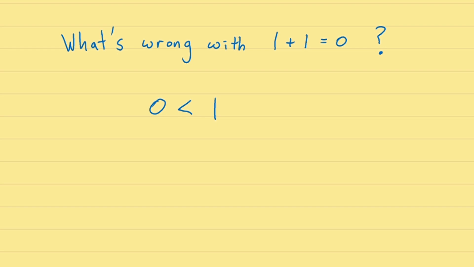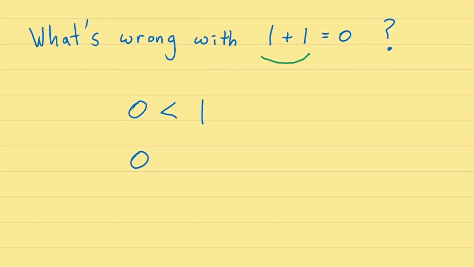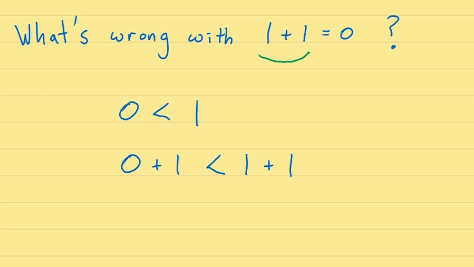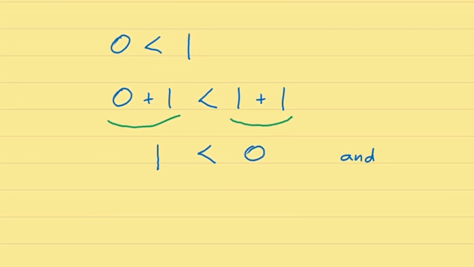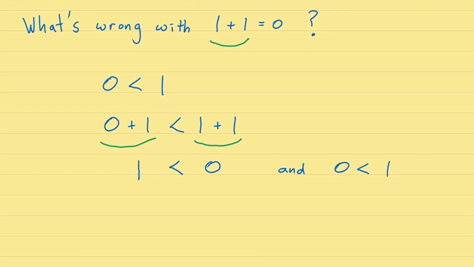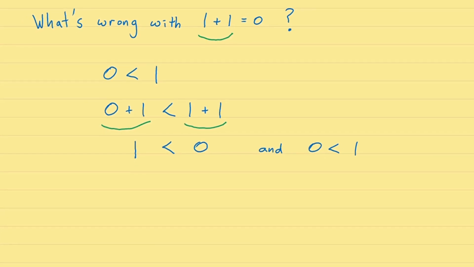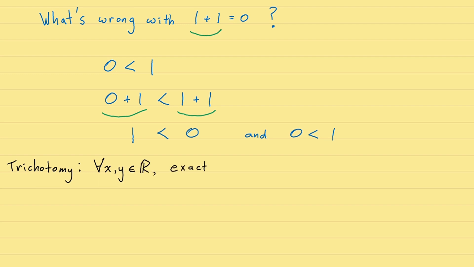If we start with the inequality 0 is less than 1, remember that the statement we're trying to prove involves the expression 1 plus 1. So we would like to introduce the expression 1 plus 1 somewhere into our inequality. We can do this by adding 1 to both sides. This gives us 0 plus 1 is less than 1 plus 1. We know that 0 plus 1 is 1 by axiom A3. And under our assumption, we also know that 1 plus 1 is equal to 0. This gives us 1 is less than 0. We now have two inequalities: one says 0 is less than 1 from proposition 4, and the other says 1 is less than 0 based on our assumption. The fact that these two inequalities contradict one another comes from the trichotomy axiom, because the trichotomy axiom says you can only have one relation between any two real numbers. And so this gives us our contradiction.